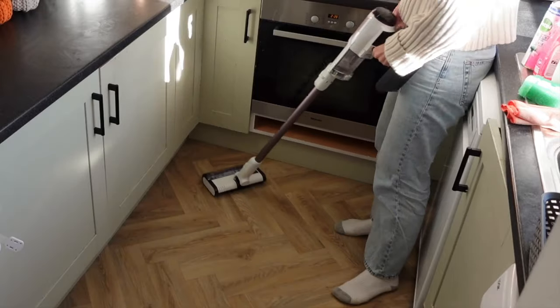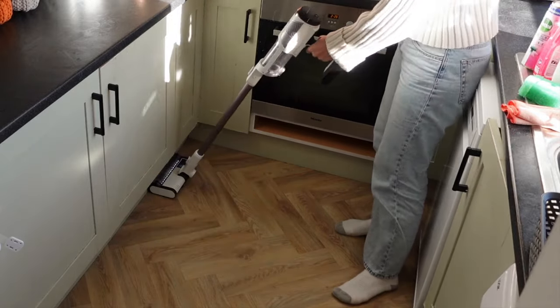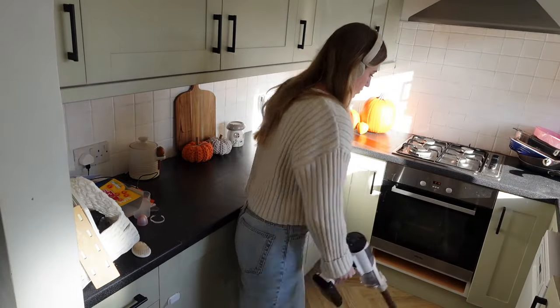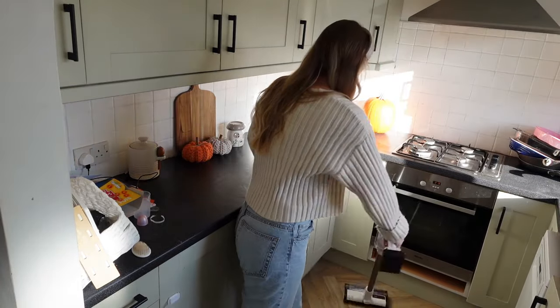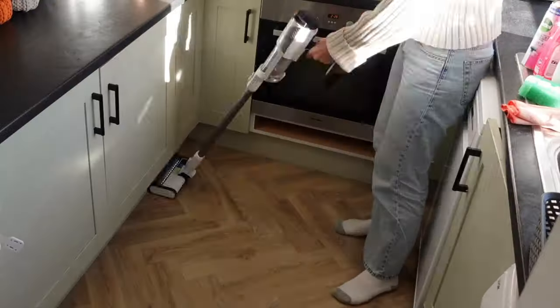Another way that you can make your house smell nice really easily is by using those plugins. We've got one of them, the Free Evolution plugin from Febreze. They also do the frosted eucalyptus in that now, which I've got from B&M recently. I'm going to try it out maybe next week, but that's another really quick way you can make your house smell amazing.